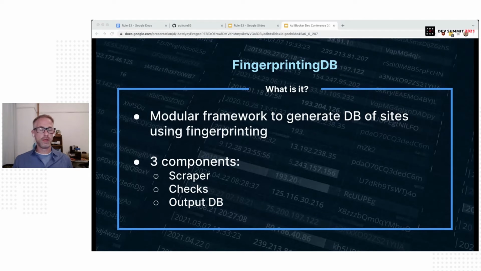It's made up of three main parts: the scraper, which is just downloading data from a site; a set of checks and a kind of parent script that runs the different checks, which looks for evidence of browser fingerprinting being used on the site; and the output database, which is the thing that I really want to get to. I have put together a kind of proof of concept, and it does work, but each part needs improvement. One of the design goals was to make it easy to improve each part. Each part is a kind of first stab, and should be easy to improve, and they all need improving.